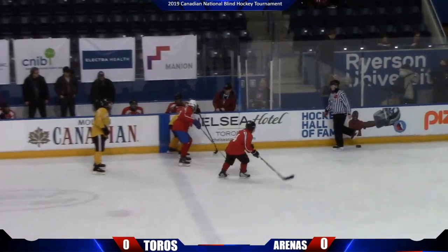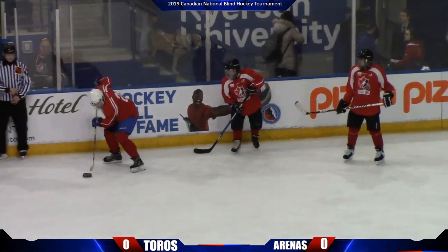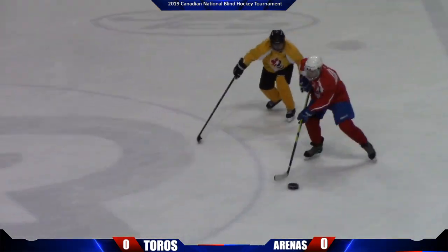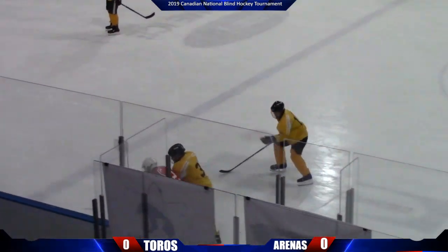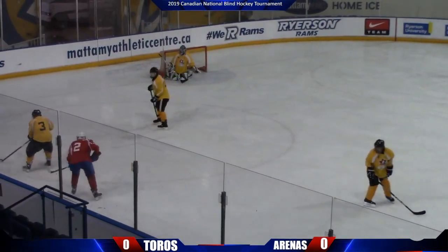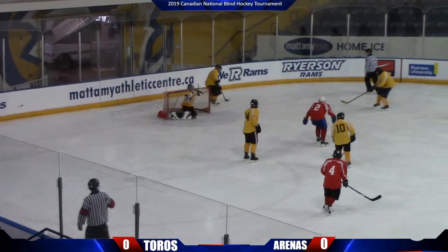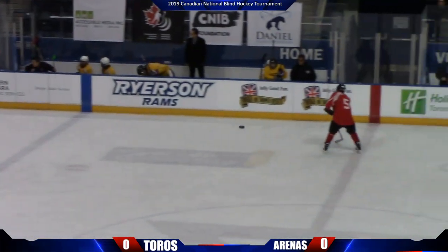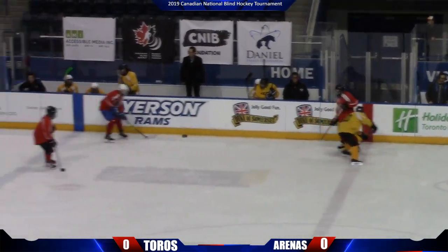Sisson takes a bit of a whack to the back. Play continues on as Ackerman tracks the puck in his own skates and will now carry it out across center ice. Ackerman checked closely by Cruz. The two working the near wing, and now it's Cruz wrestling the puck away from the forward. Cruz banks it off the far boards out to center ice where it's scooped up by Ben Ho Lung.